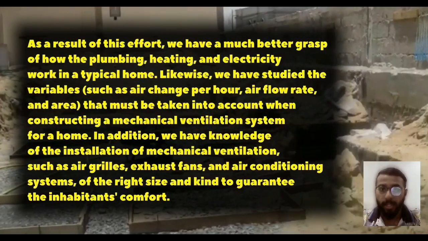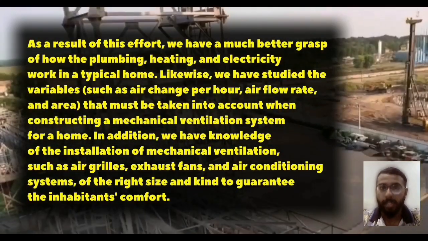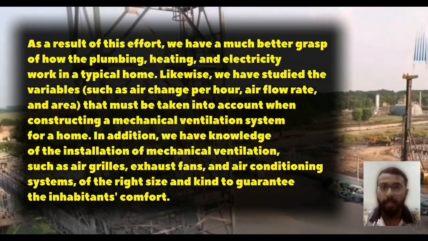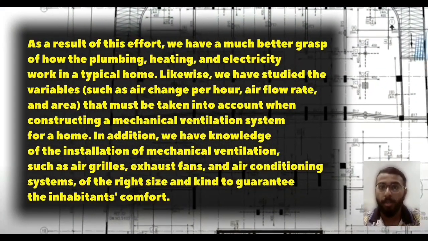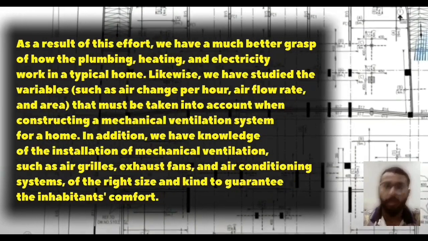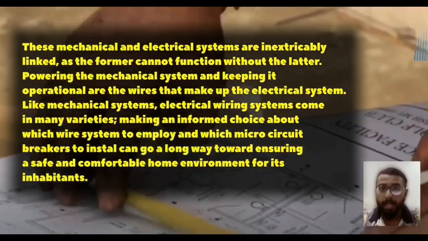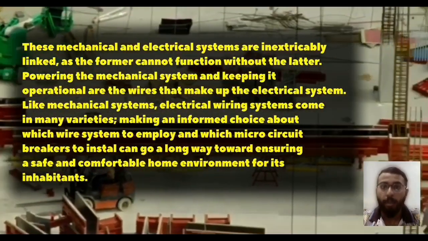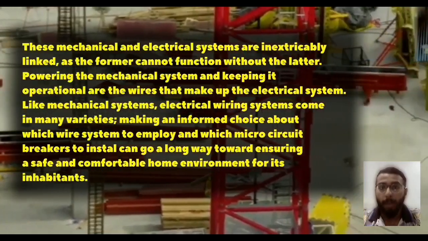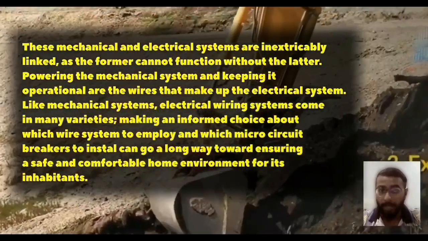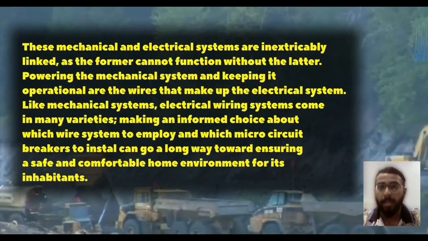In addition, we have acknowledged the installation of mechanical ventilation such as air grills, exhaust fans, and air conditioning systems of the right size and kind to guarantee the inhabitants' comfort. These mechanical and electrical systems are inextricably linked, as the former cannot function without the latter. Powering the mechanical system and keeping it operational are the wires that make up the electrical system.